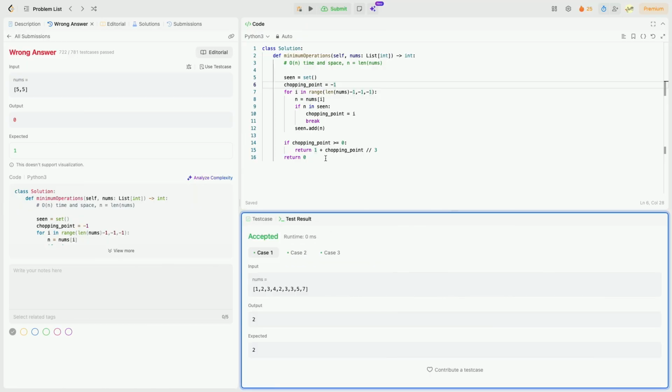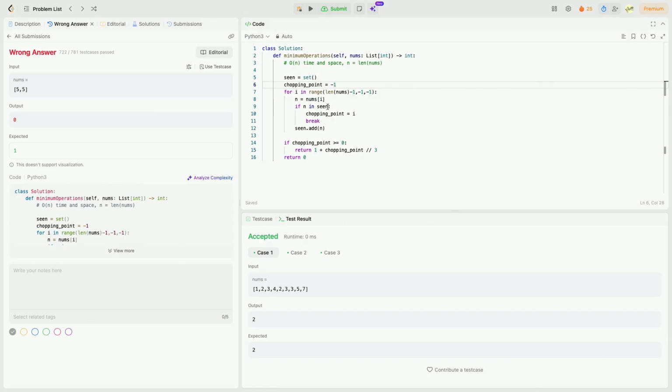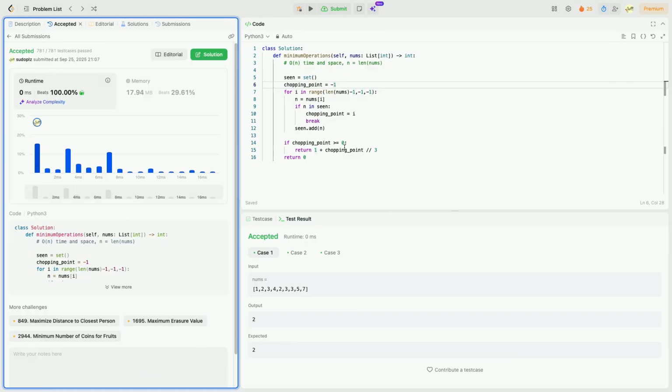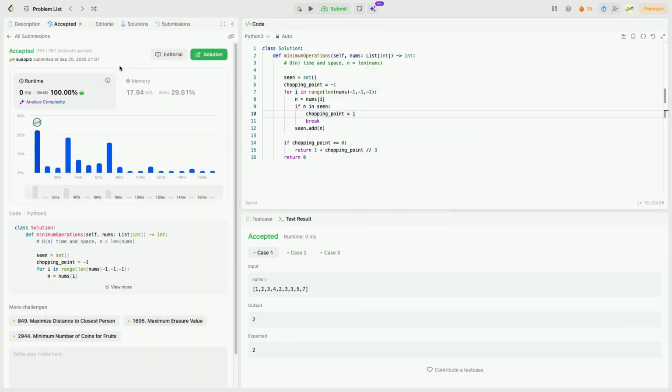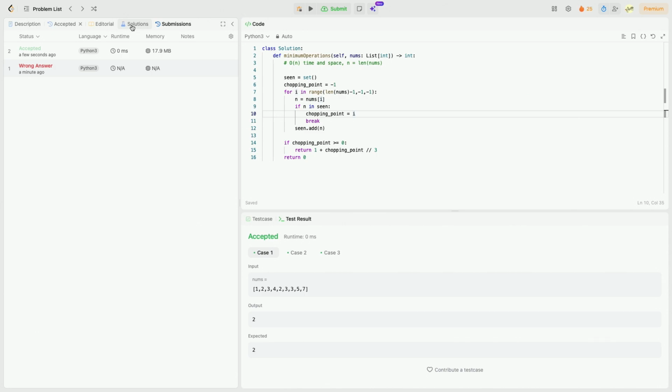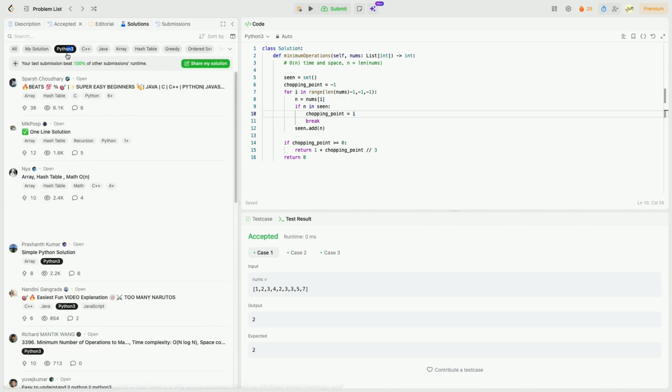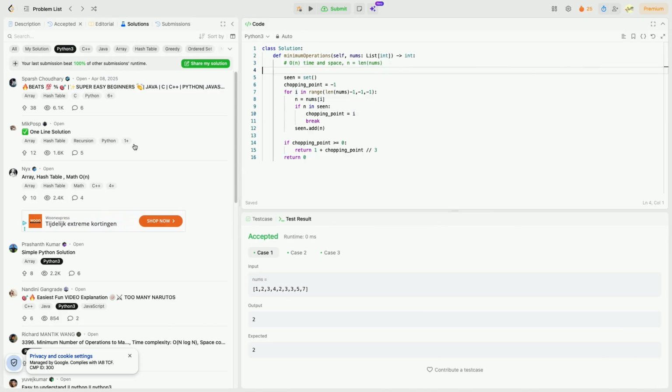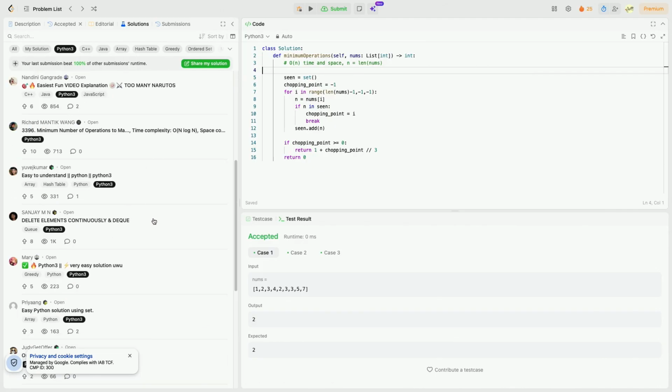In an interview, you want to catch that mistake before you run any code. And there you go. So that's a solution. And it's always good practice after you've solved this problem your way to have a look at how other people solve the problem. So I'm just going to look at the Python example. Beats 100%. Nobody cares about that. By the way, if you practice for interviews, you don't really care about the runtime. You care about the asymptotic runtime and space complexity. You don't care how many milliseconds or megabytes of memory your solution took on LeetCode.